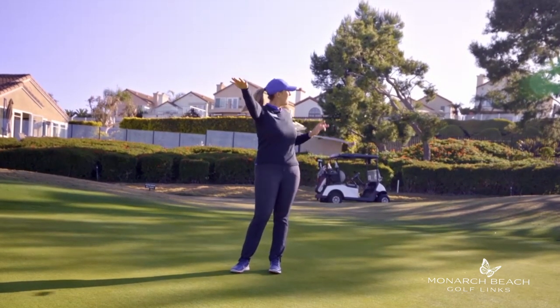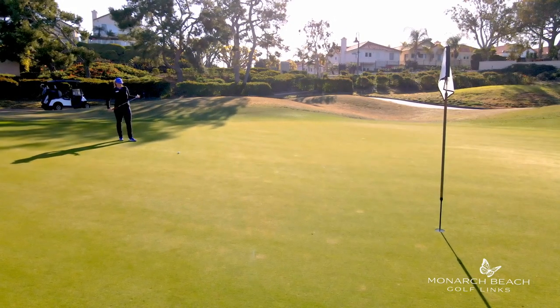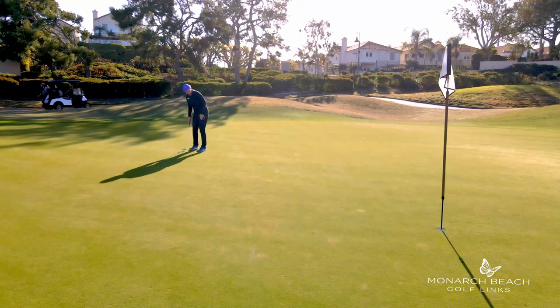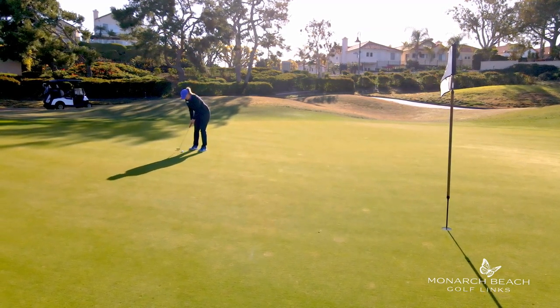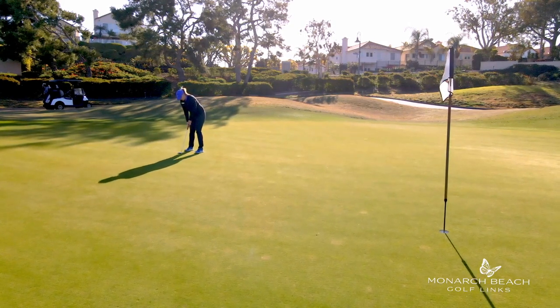Ocean is that way, high point is this way. This putt is going directly downhill. These greens are freshly cut. It's going to be fast. Left to right breaker. So I'm going to aim at the high point of this putt, breaking left to right, directly downhill. Notice how soft I'm going to hit this to get it all the way there.